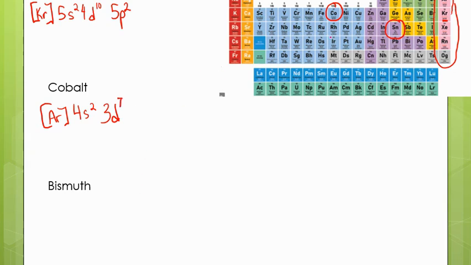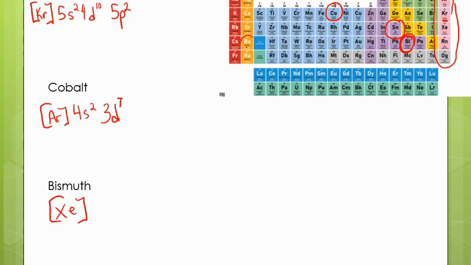And then the last one that I'm going to show you how to do is bismuth. And bismuth is right, no, that's barium. Hold on, bismuth. Where's bismuth? Oh, right here. Right here's bismuth. Okay, so back the train up, back the train up, back the train up. I'm going to go down to here, keep backing my train up, and the previous noble gas would have been xenon. So I'm going to put xenon in brackets. Xenon is here, so I go down here.